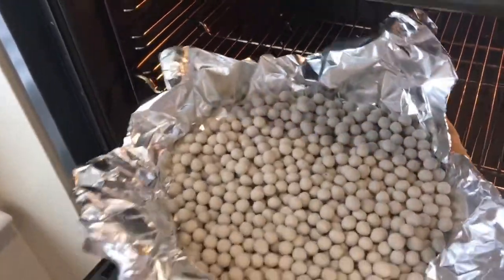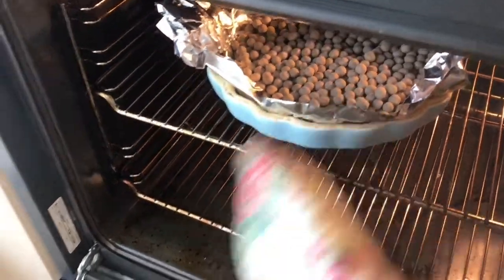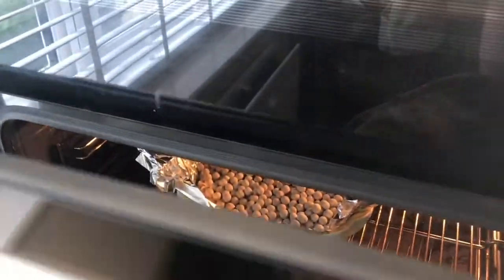So put your pastry case in the middle of your oven, and that's going to blind bake for 10 to 15 minutes. What you're looking for is for your pastry case to just start to cook, to just start to golden. You don't want to completely cook it because it's going to go back in the oven when it's got its filling in, okay? And on that point, just to remind people, if people don't know what blind baking means, it literally means to partly cook your pastry case with no filling in.